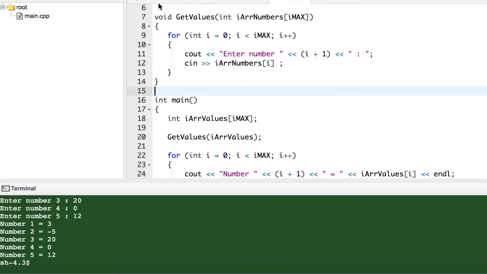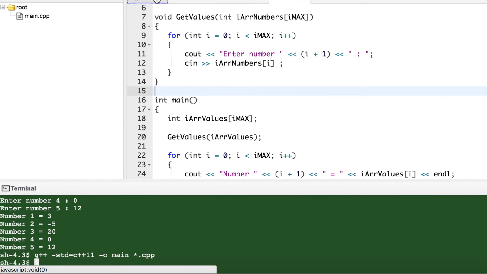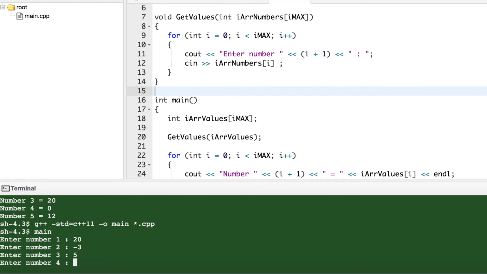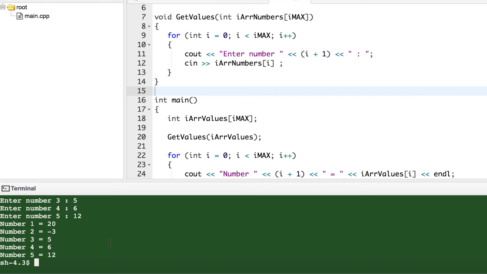If I compile this program and run it, I put 20, -3, 5, 6, 12. There you have my numbers, and it is working.